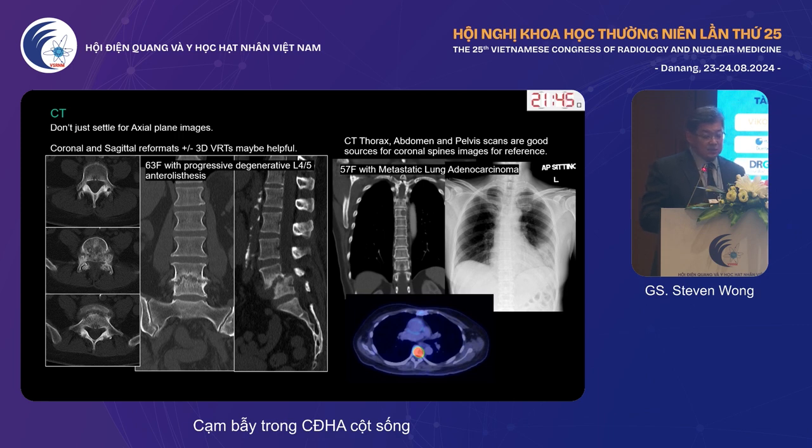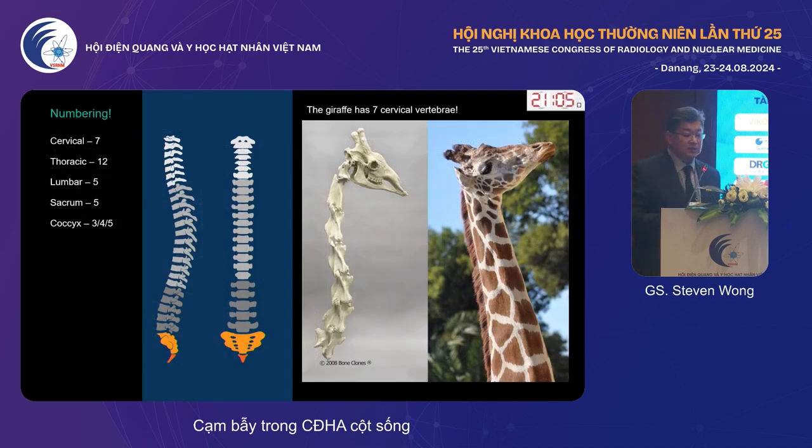For CT scans, we get requests for reformats from CT abdomen and pelvis. Usually we will try and reformat into coronal and sagittal planes. Here's a patient where the surgeons were concerned about infection, but to us it's just degenerative changes at the L4-5 level. Once you have a coronal or sagittal reconstruction, you can see the degree of anterior listhesis and the destruction of the end plates in the area. And if you have previous CT scans, always look at them for reference. You may pick up the odd deposit or fracture.